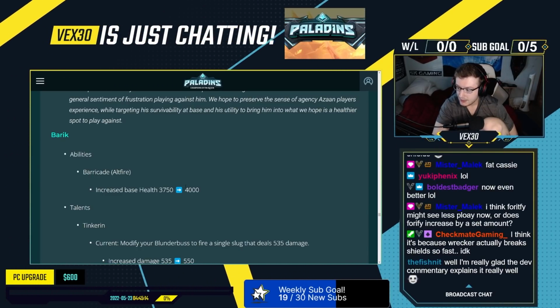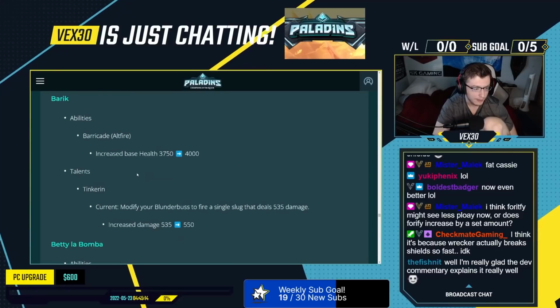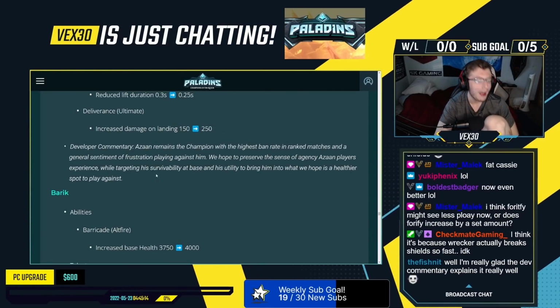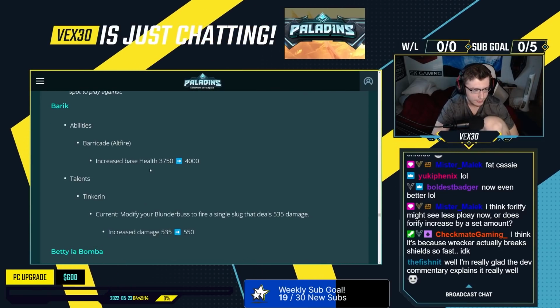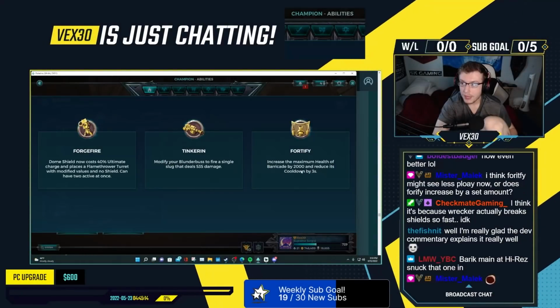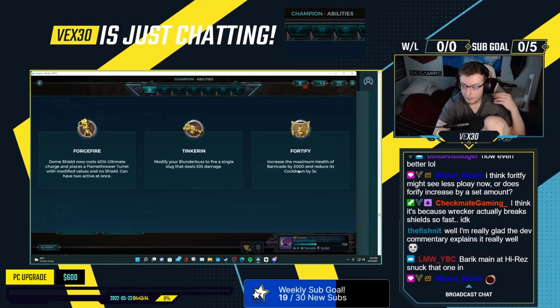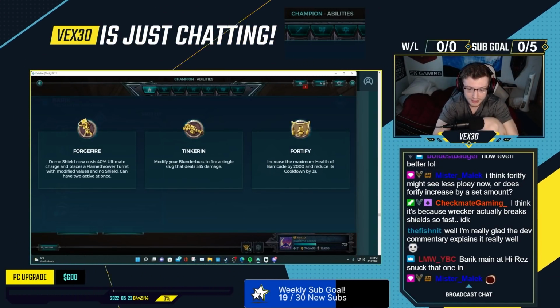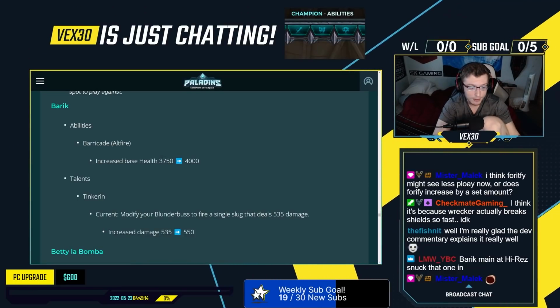Nah, I wanted dev commentary. Okay. I was like, where's the dev commentary? There has to be a dev commentary for this. So if you're trying to discourage Fortify gameplay, then you decrease this to like 1500, but increase the base health.